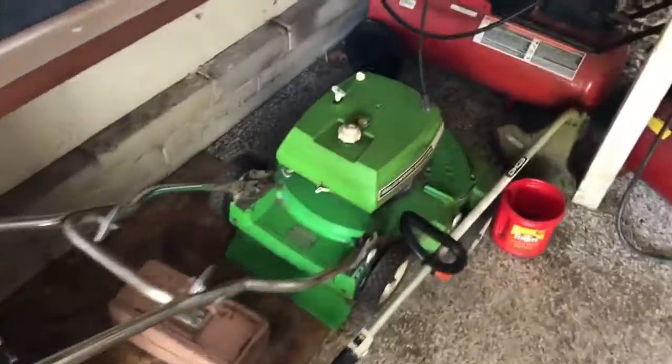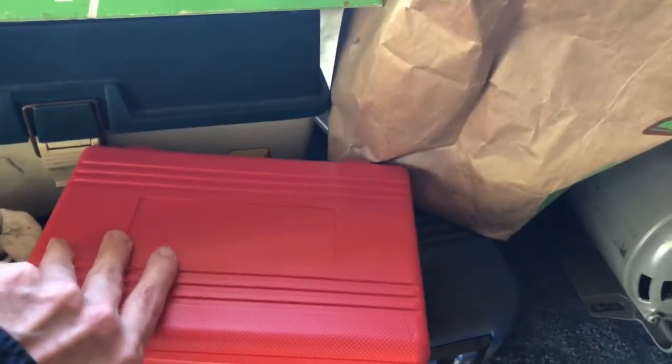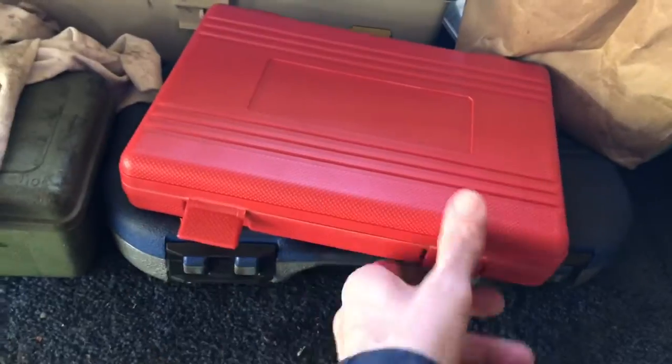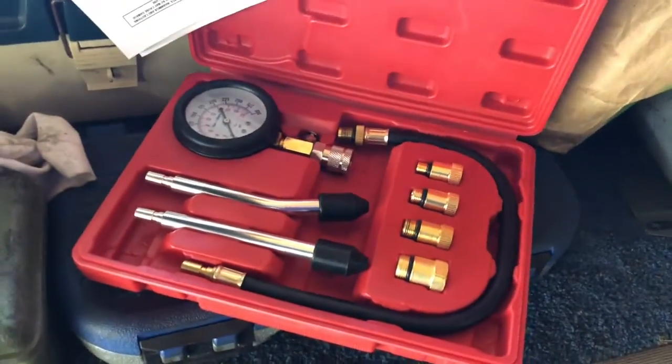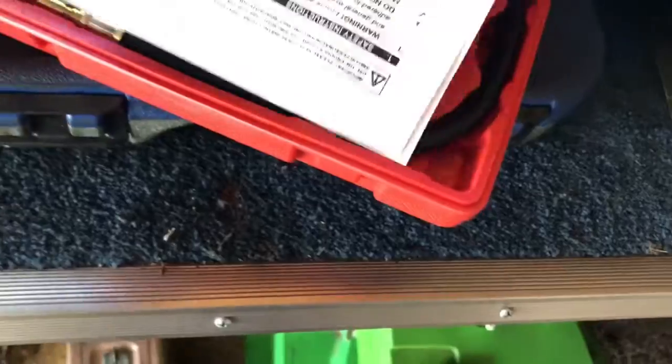And the spark plug. This is John's MS-20 I mentioned to you. And there are all of my tools in there. And my compression tester. You've seen this thing. It's a pretty cool compression tester. I mentioned this one to you before. So I got a new compression tester. Really cool. I love the compression tester.